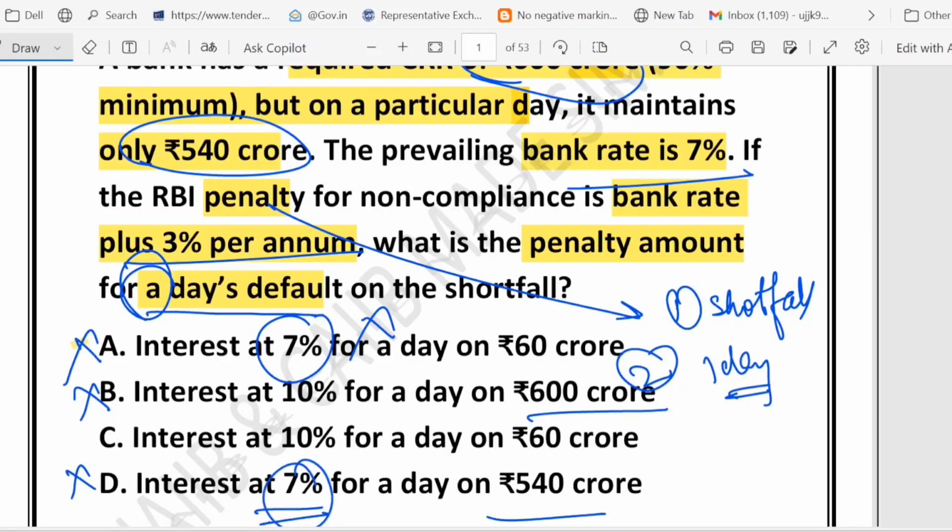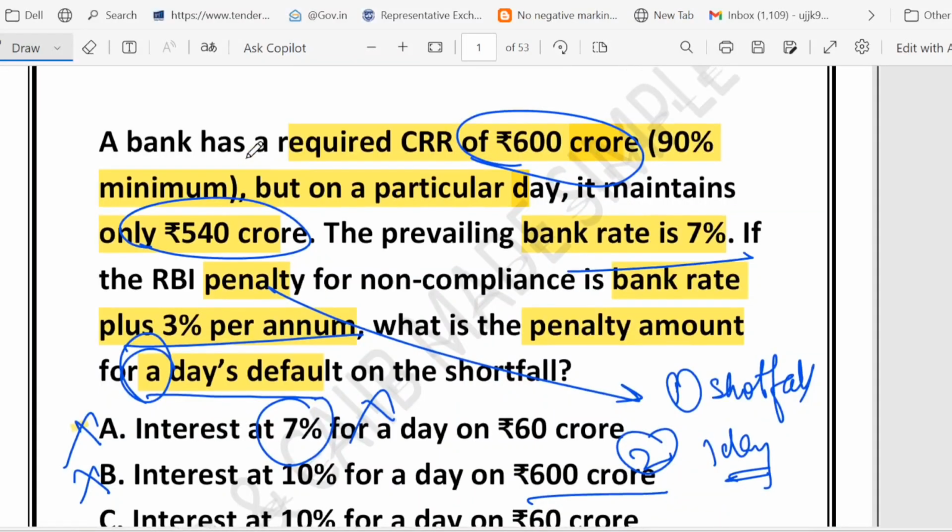Again, this is wrong. So friends, imagine you promise to keep 600 rupees in the bank locker for safety, but you keep only 540 rupees. I am giving you one example to understand it more clearly. The regulator charges a penalty like a late fee, and that fee is charged only on what you missed, that is the 60 rupees, right? That penalty will be charged on 60 rupees only. So you don't pay the fee on the whole locker amount, rather you pay only on what you missed.